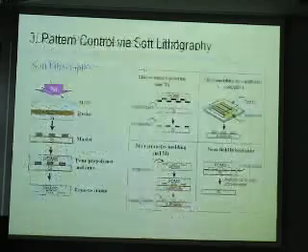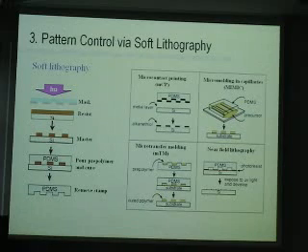Next, we can use soft lithography, another conventional method, to make micron scale patterns, micron size patterns, which is a much easier way than the photolithography method. Let me briefly explain how we make this pattern using soft lithography. We use the mask and photoresist on top of any substrate you're interested in, then expose and make the pattern. Up to here is pretty much similar to photolithography.